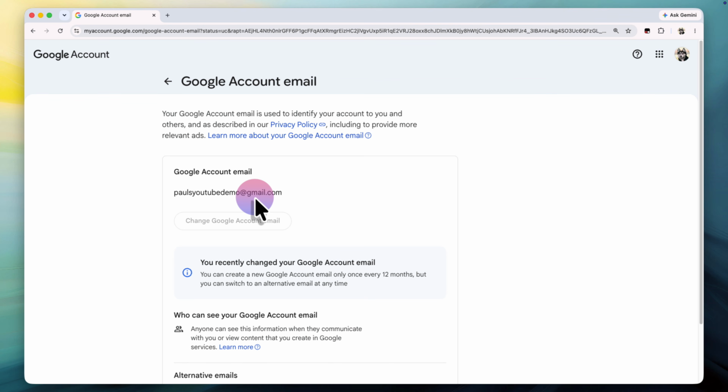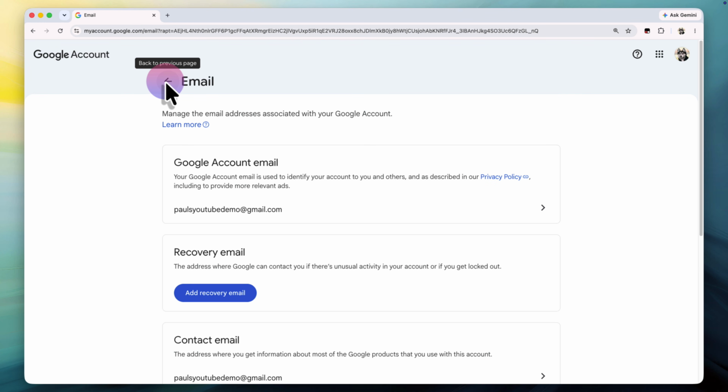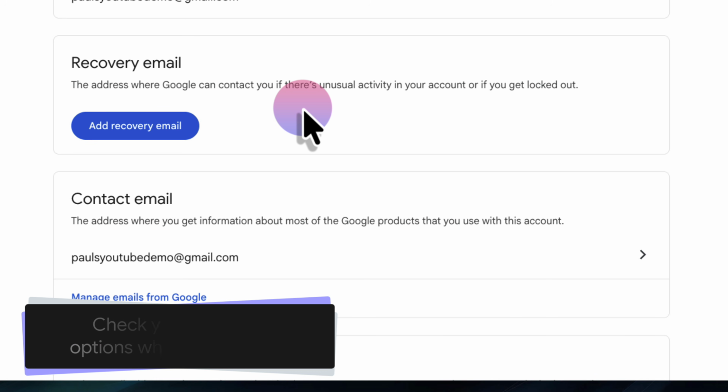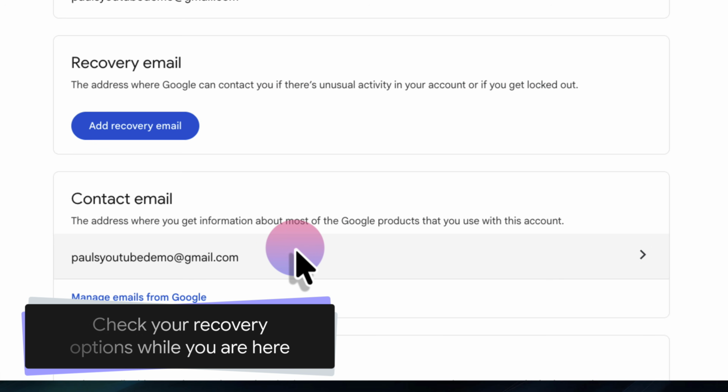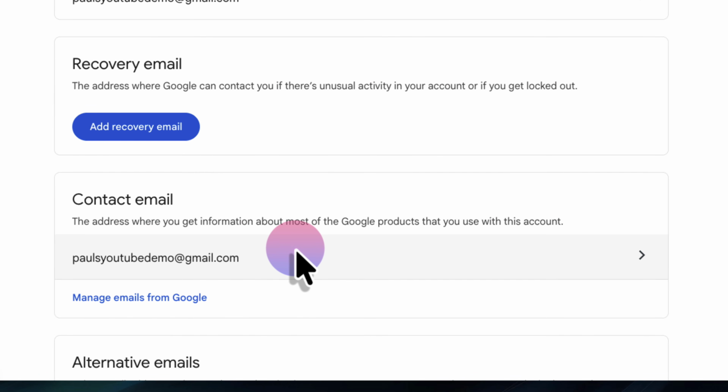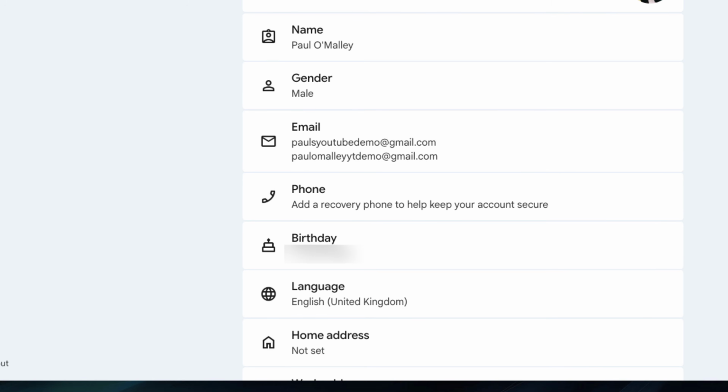And a couple of smaller ones. Like I mentioned earlier, your old address hangs around in older records, so things like past calendar invites and shared files will still likely show that. That is, however, just purely cosmetic, but it can confuse some of the people that you may share stuff with, so it's handy to know. And it's also worth a quick glance at your recovery and contact email settings afterwards, just to make sure that everything still points where you want it to. None of this is a deal breaker, and for the vast majority of people, this is a clean, painless switch. But a 2-minute check afterwards beats a confusing surprise next week.